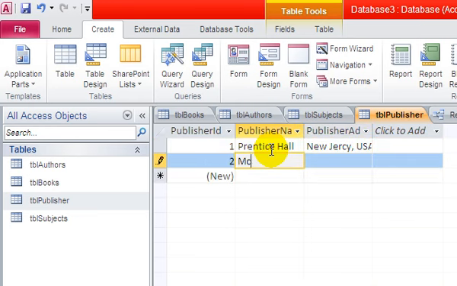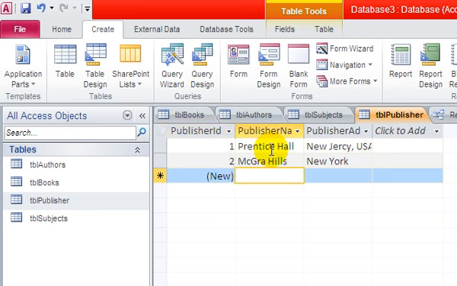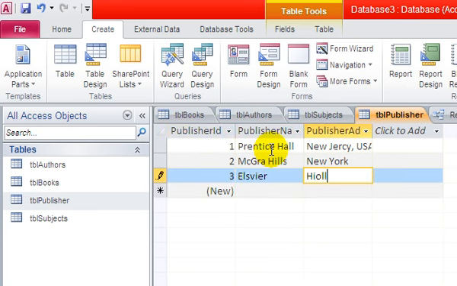There can be McGraw-Hill, let's say they are from New York. Let's say there's Elsevier, they're from Holland. So we are good with some of the publishers.